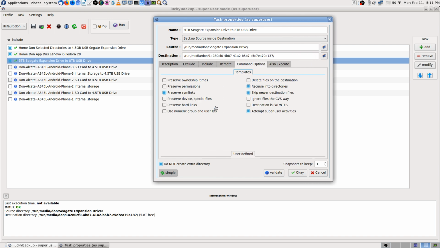Now here's where I change things. Preserve ownership, times. Oh, okay. Preserve permissions. There's where I think I got myself messed up. Well, now since I didn't say preserve permissions, that's why they're all turning to root. But why I did that was because I was seeing empty folders that weren't getting copied.